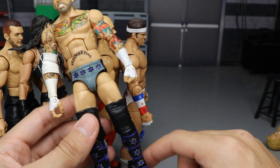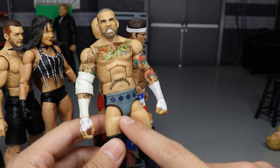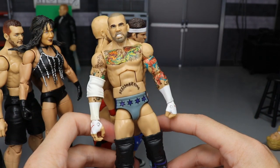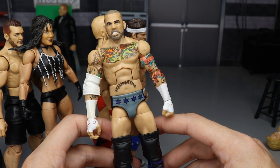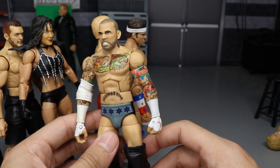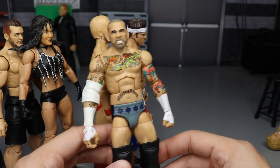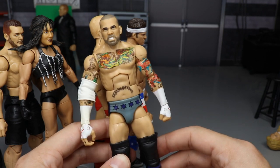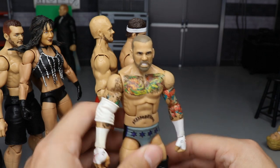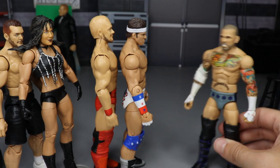I actually have a really cool fix-up I want to do on Action Figure Surgery with this guy — switching out these big knee pads. I'm not sure if I want to do dark gray, black, or maybe find some purple ones. We'll probably put some gray on for now. It looks good and I really like it. I may do a fix-up on it. We haven't seen CM Punk since he lost to Roman Reigns and John Cena at the Royal Rumble, so maybe he'll be on the next episode of MDT Live.